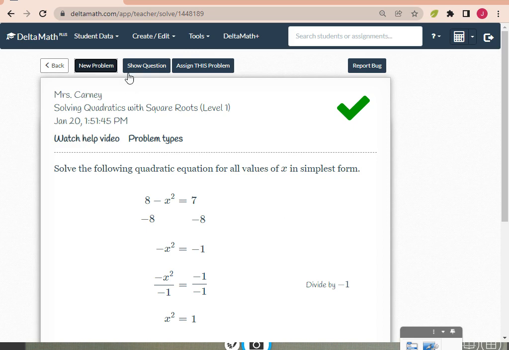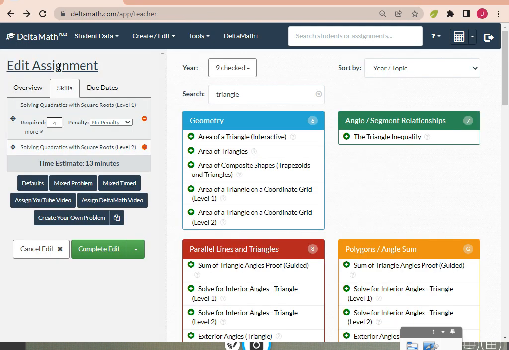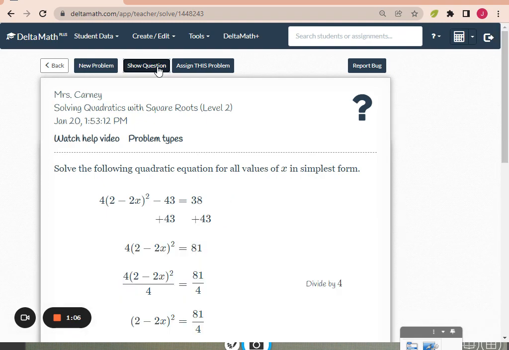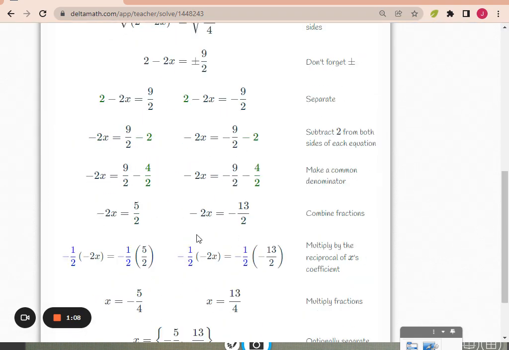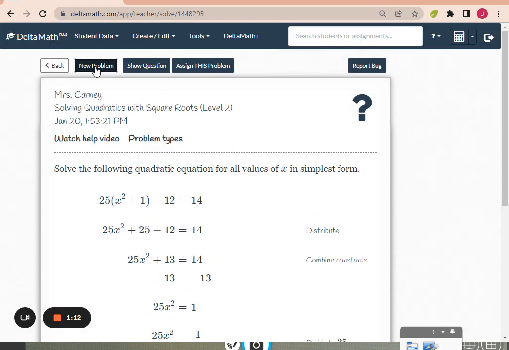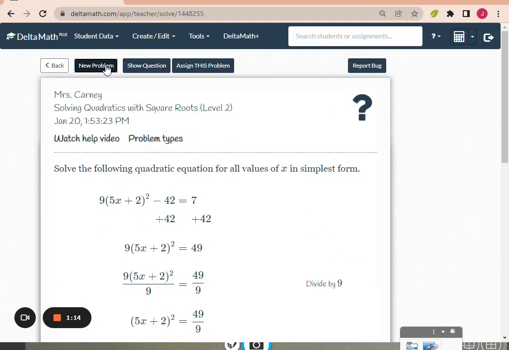Okay. Now, there's another type of problem I want to show you on this. Yeah, it is this one. Okay. I'm cheating. I'm getting the answer off of it. Nope, that's not what I want. I want to show you one that's a little bit more difficult to put in.